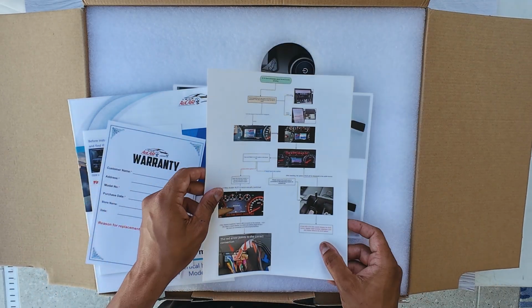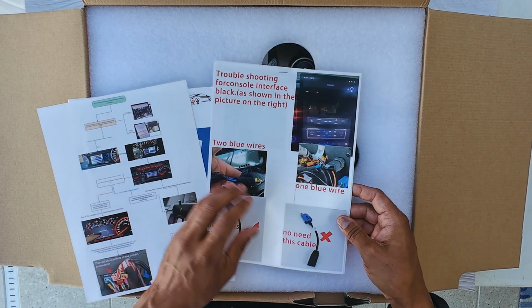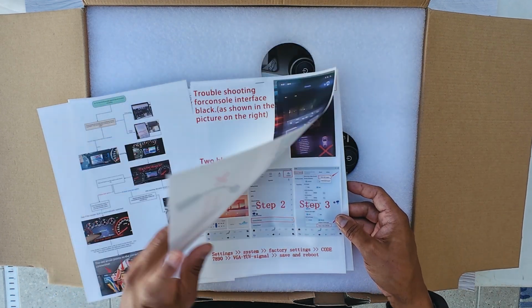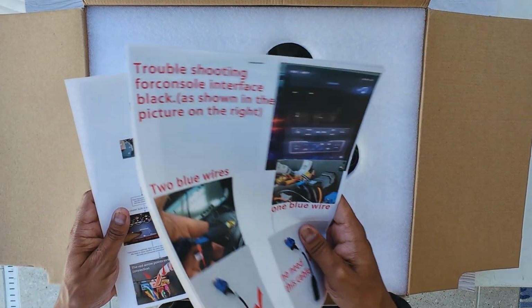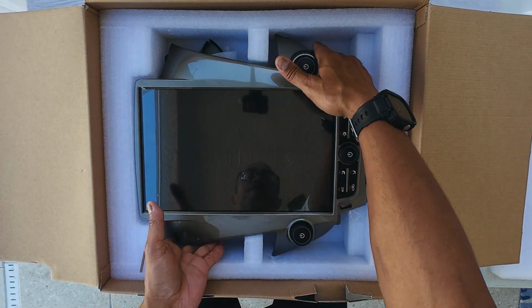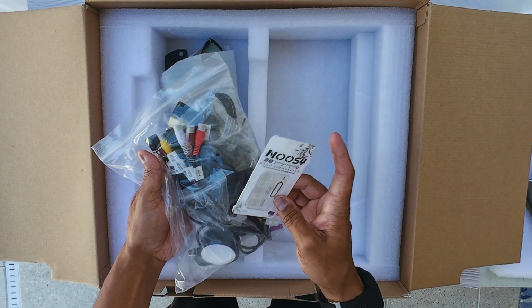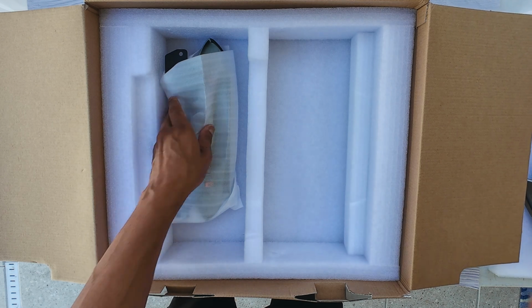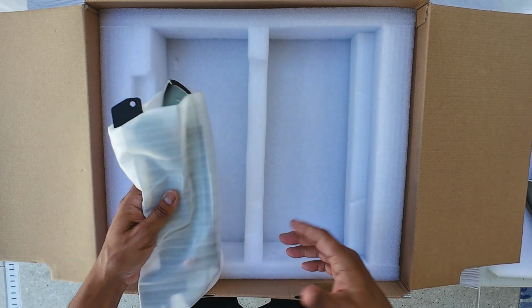Also, you'll get some troubleshooting manuals and another set of troubleshooting guides, including special wiring diagrams that you may need to follow if you run into any problems when you're installing it. Also included, obviously, is the radio itself. You're also going to get a bag with all the wires and a SIM card removal tool, along with any trim pieces that you may need to complete the installation. All right, the unboxing is pretty simple.